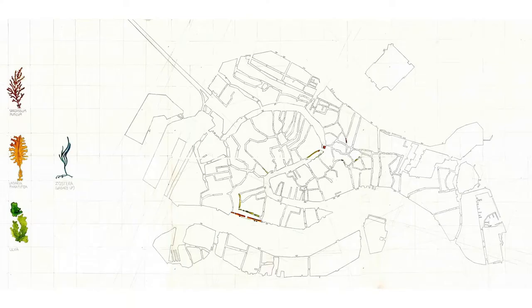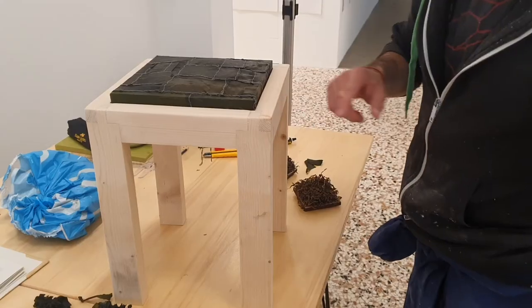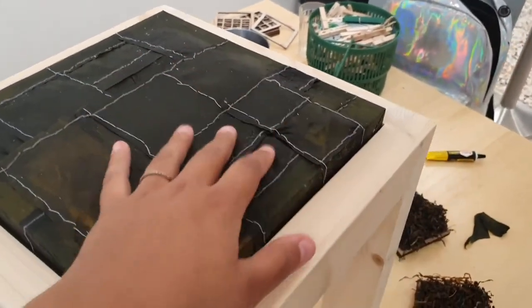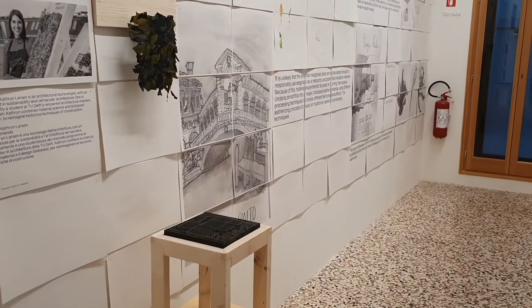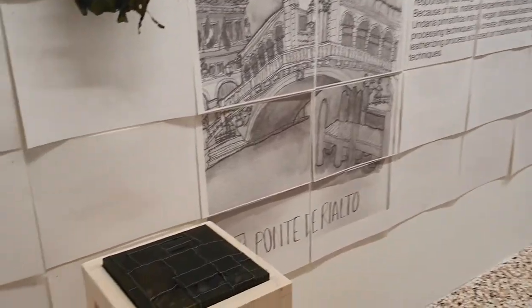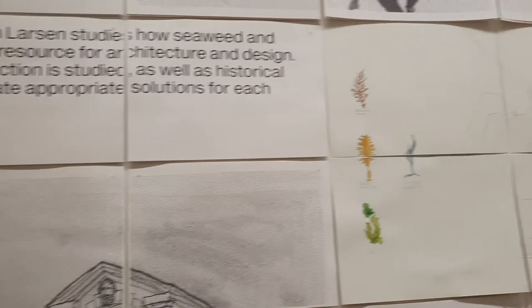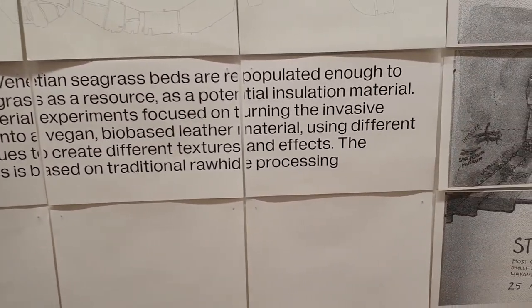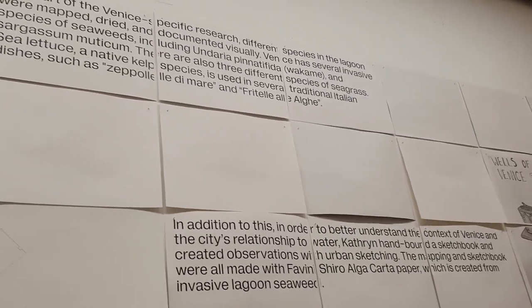All in all, I was able to complete one hand-drafted map of seaweed species, multiple seaweed pressings, multiple sketches in a hand-bound book that I made of seaweed paper, and finally one seaweed stool made from kelp and stuffed with seagrass — made with one of the residents, Davide, who helped me make the frame of the stool out of wood. At the end of the day, I wasn't able to learn everything about the lagoon that I had hoped, so my seaweed sketchbook is still unfinished — I finished about half of it, about 20 pages. I'd like to go back someday and learn more. Twelve days is not a lot of time, especially when you're spending five of those days in quarantine.